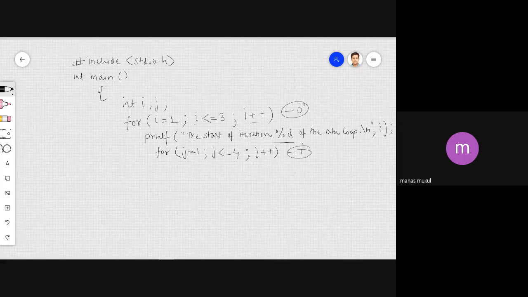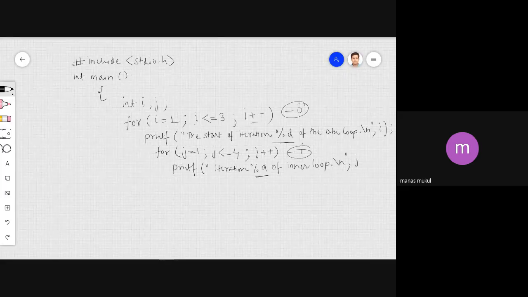Now let me give another print statement. So printf, I can say iteration %d of inner loop. Okay, so I can just close it here, and what should I print in place of %d? j, because j is controlling the inner loop.